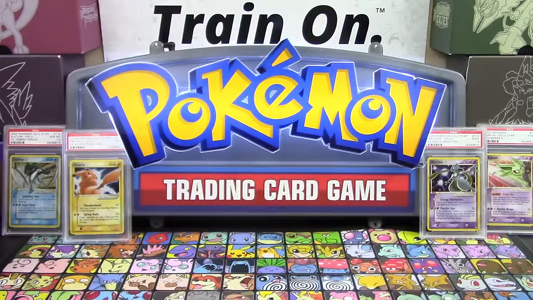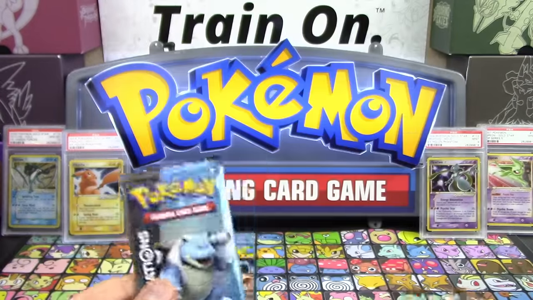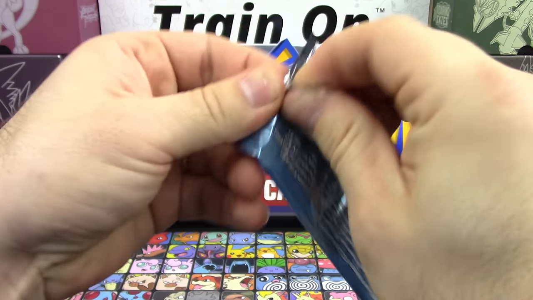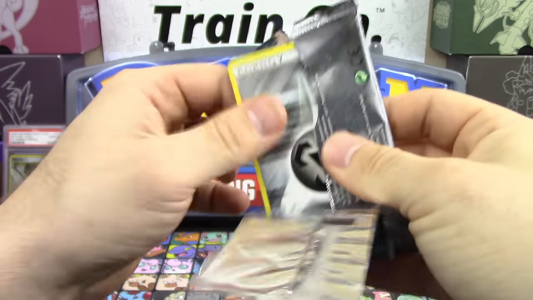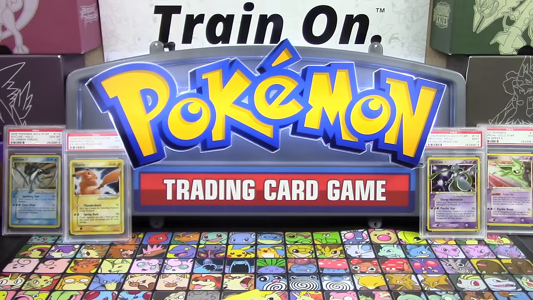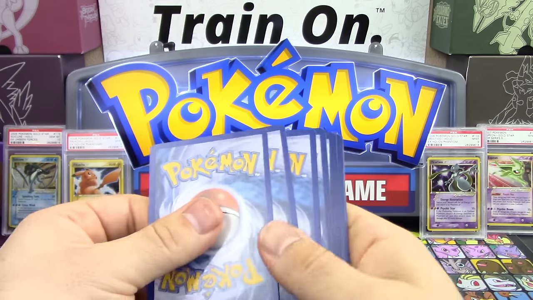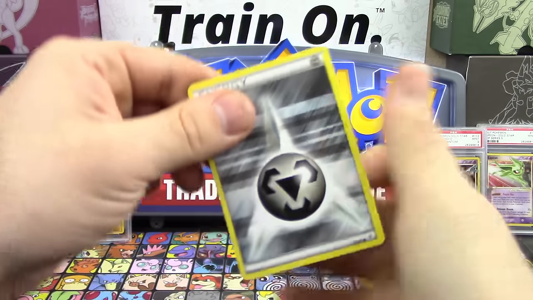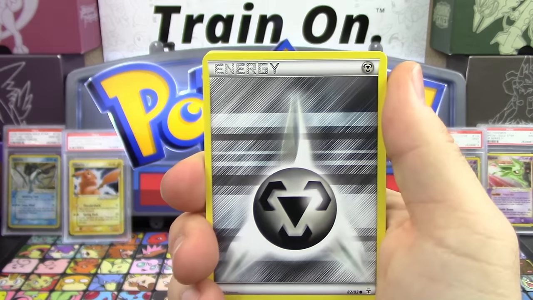So there's all the product out of the box. Let's start opening up the packs. Now, I'm going to try to keep an ultra rare counter going here so we know exactly how many we get out of these boxes, because we're bound to get quite a few since Generations is such a generous set. I hope we don't bust like we did the last Super Premium Collection box. That would just be awful.